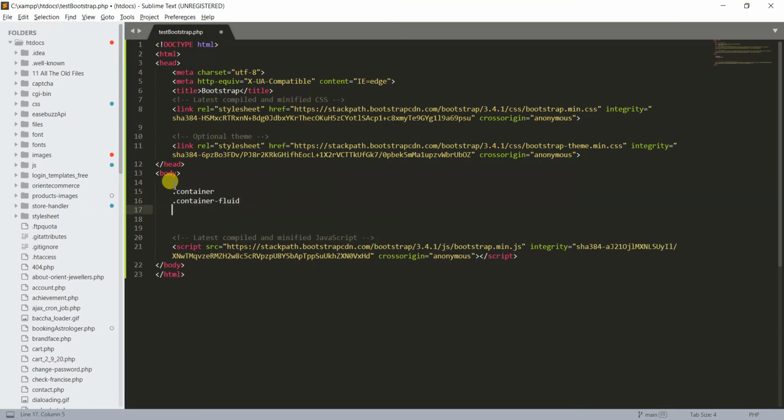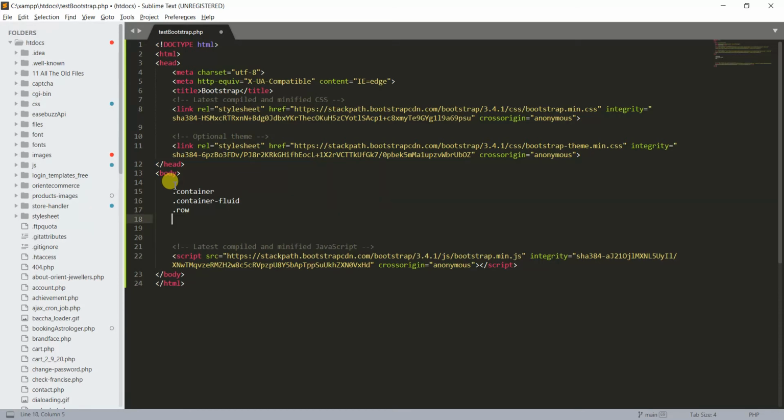And after the container we will have a row. I think you are getting what exactly a row is; it's a horizontal row. And then .column, .col.